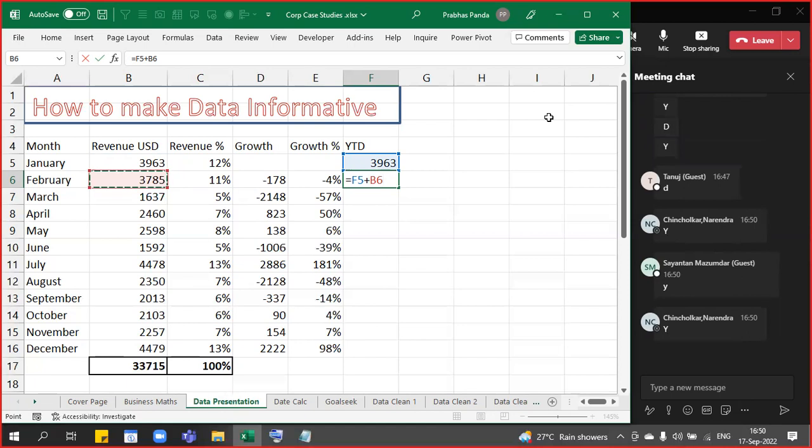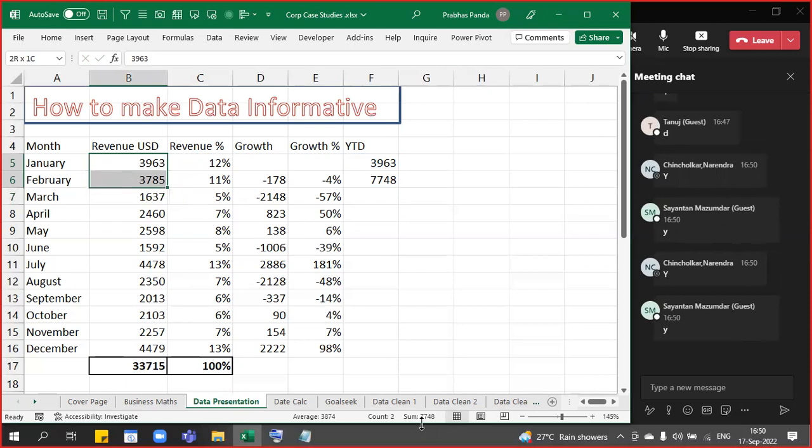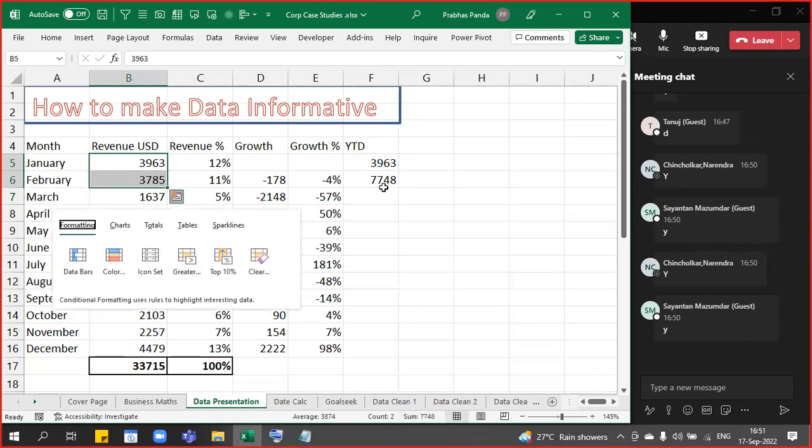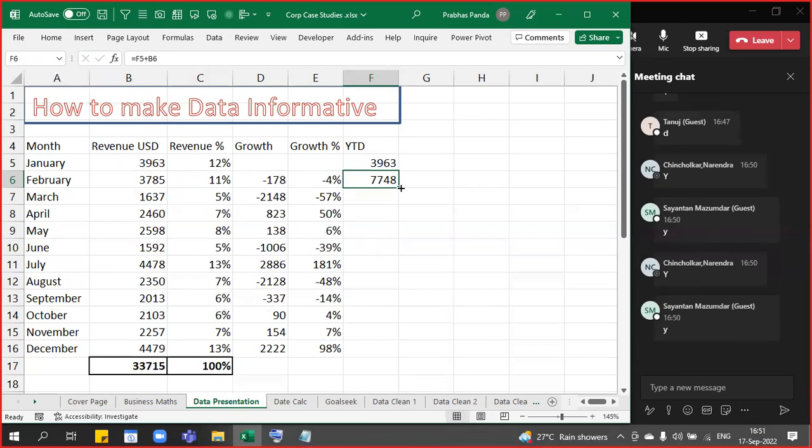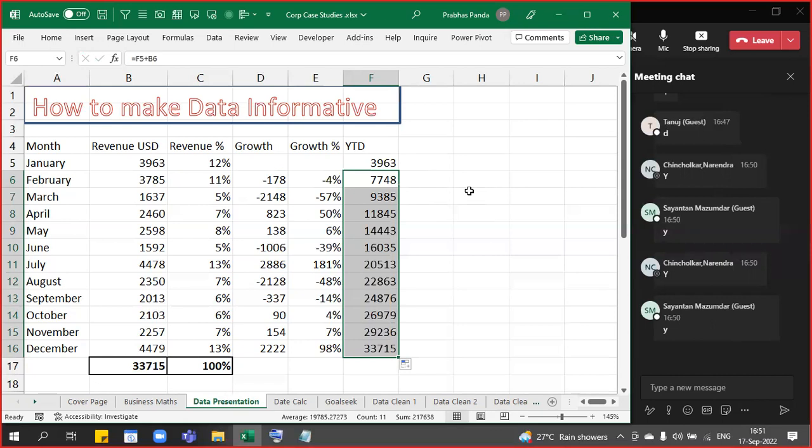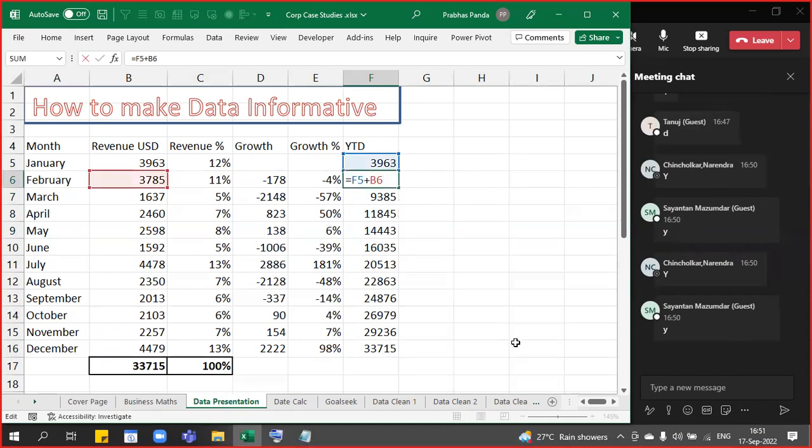Now, when I hit enter, is it giving the cumulative figures of Jan and Feb? So Jan and Feb, is it 7748? Yes, it's 7748. We got it. Now the same formula we need to apply for the rest. Double click on the fill handle. Now, how will I know that I'm on the right track? See the beauty. When you look at the YTD column for the month of December, is it matching with my total revenue? Yes, so we are on the right track. So this is a self-immediate confirmation for us that we are not committing any kind of mistake. So please confirm you got your YTD column ready.